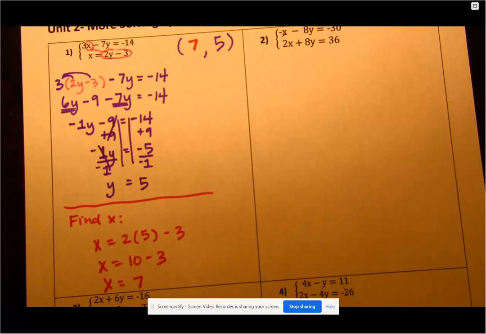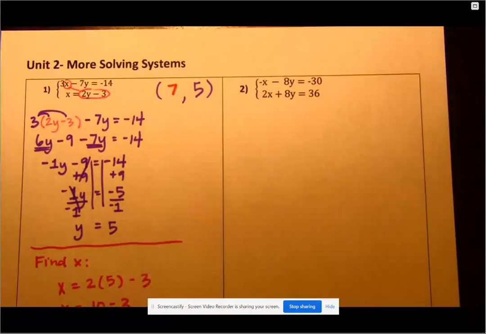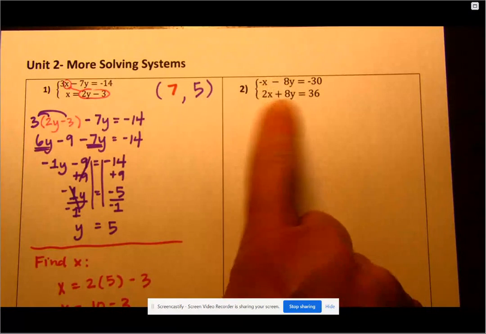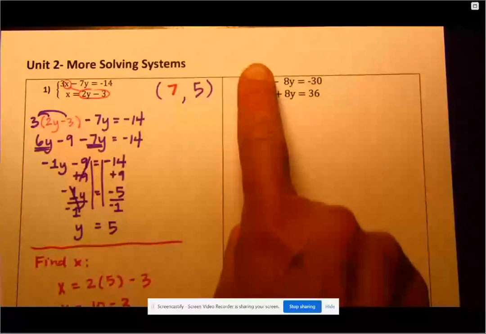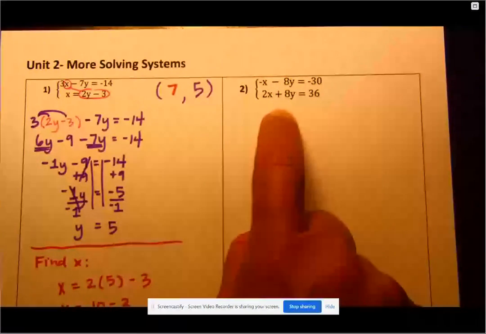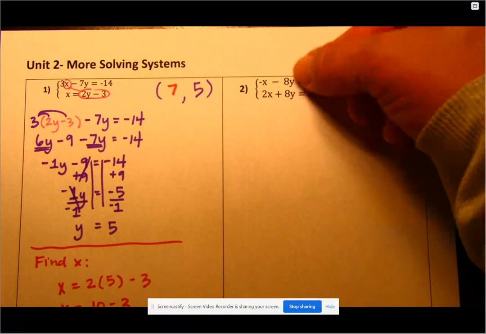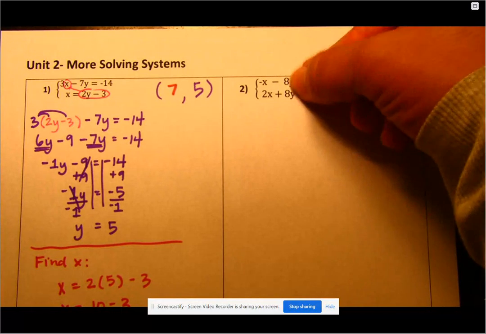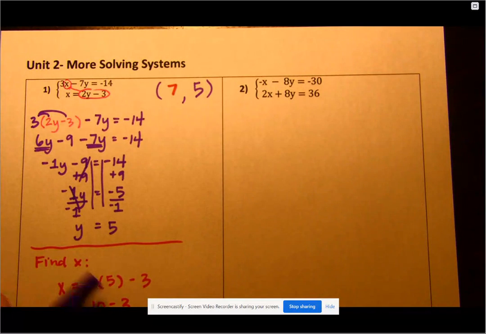Okay, next problem. This one does not look like a candidate for substitution because I don't have x equals or y equals alone. Both the variables are on the left here. So let's look for elimination. I'm looking to see if I can eliminate some variables. So the variables are either the x terms or the y terms. So I'm looking for opposites. A negative 8y and a positive 8y, if I add those up, those will disappear, and then that will allow me just to solve for x. So this is a good candidate for elimination.